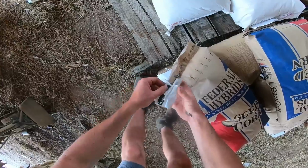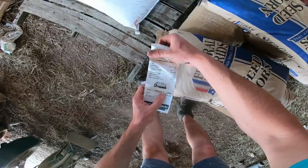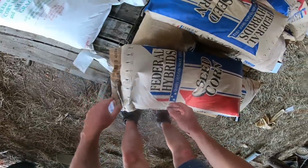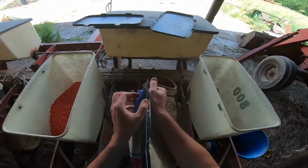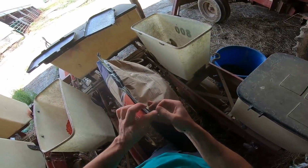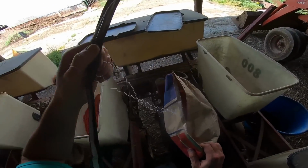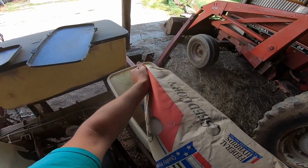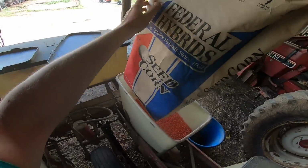Let's see, oh, that tag is really messed up. 102-2. This came from, it was grown somewhere in Indiana. So I guess we'll call this a fun farming adventure here in the barn, getting the planter set up. In years past, you've seen me dump fertilizer in the boxes. And I've probably tossed seed in the boxes too, but I don't think I've ever gone through so much explanation on the plates before.